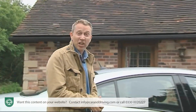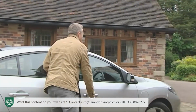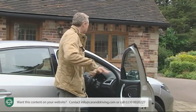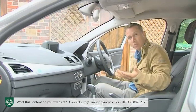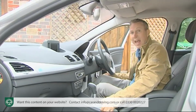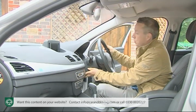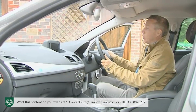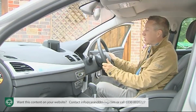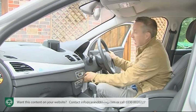And if the outside is conventional, the interior is even more so. You start off with an old-fashioned key before releasing an old-fashioned handbrake. Unfortunately, the wheel adjustment's old-fashioned too. Offhand, I can't think of any other modern family-sized car that doesn't have reach adjustment for the steering wheel these days. Here it only goes up and down.